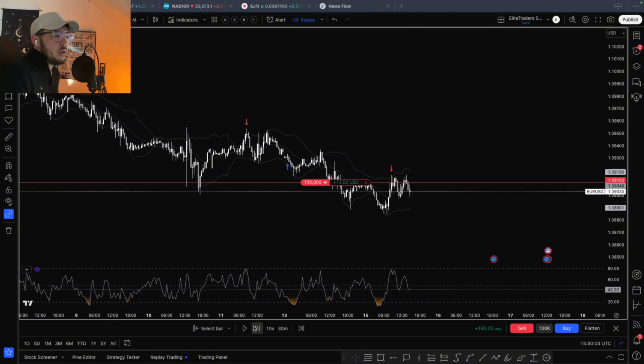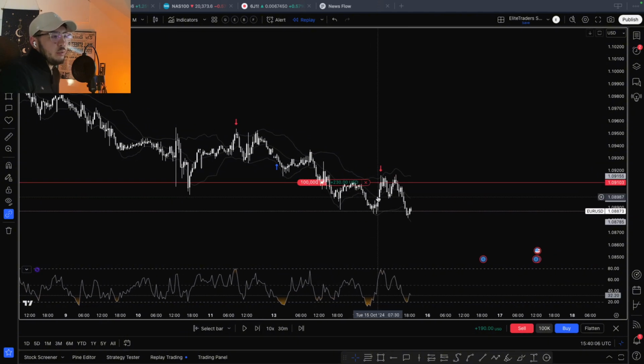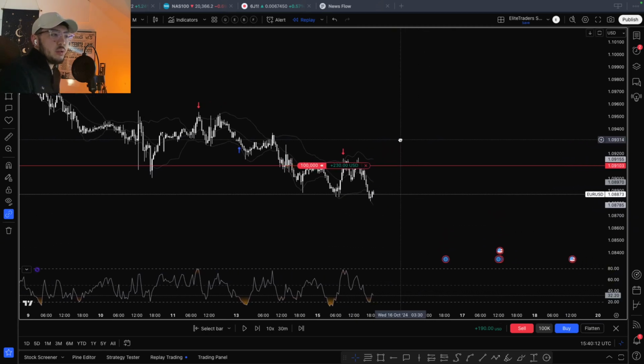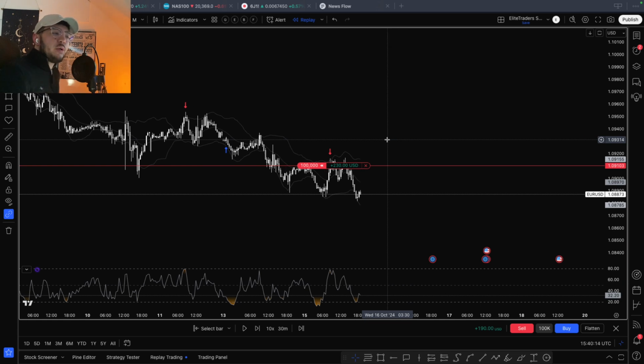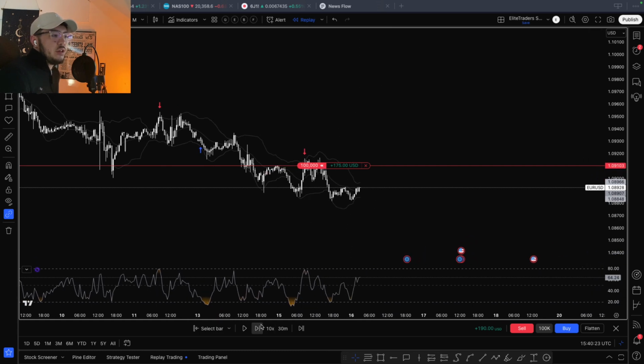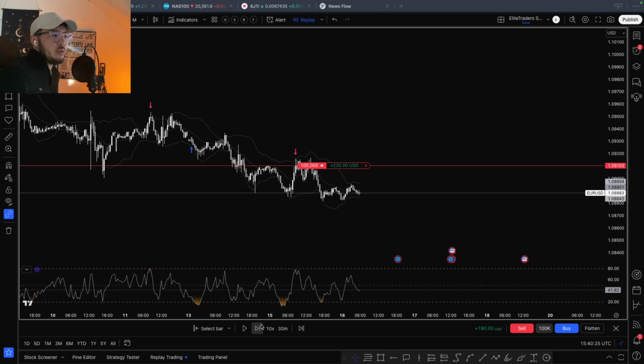So again, we're just going to play through and just see how this goes. Now we could take profits here. So we've got an oversold RSI, come down to the bottom of the Bollinger. But you know what I'm going to do in this situation? Because the daily trend's bearish, because my economic bias is bearish, I'm just going to let this run. I'm going to look to scale into this trade as we go. So again, I'm just waiting for another overbought situation so I can sell the market again.